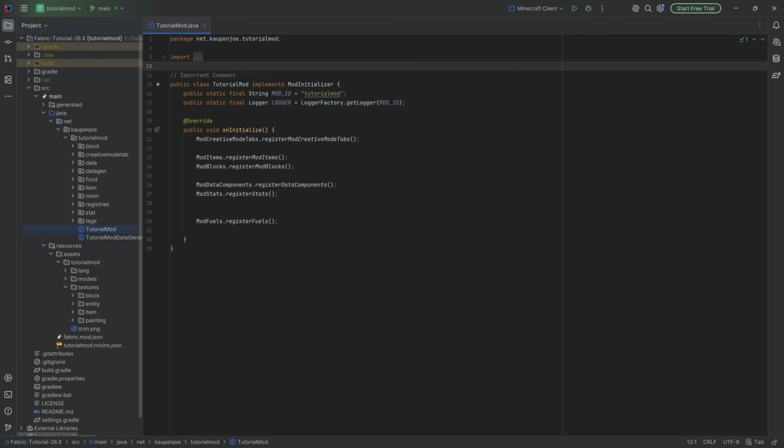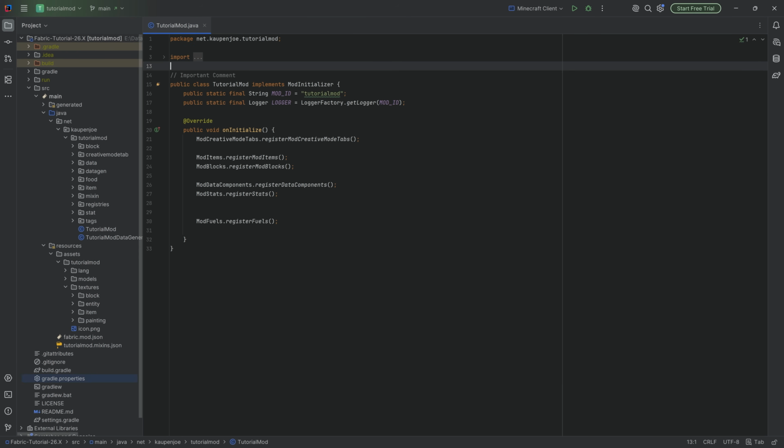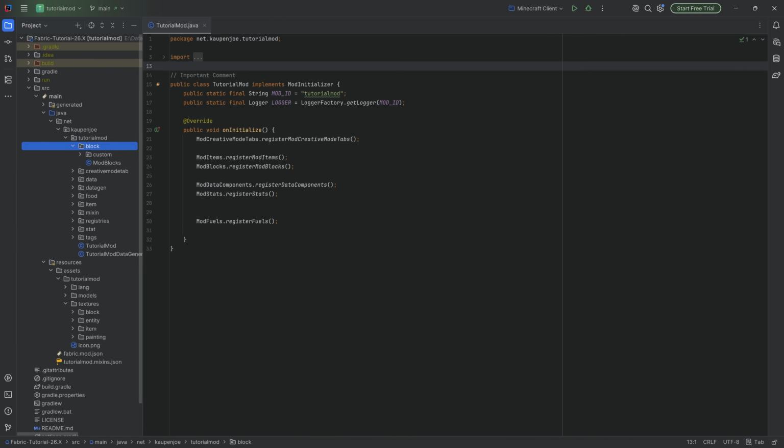Alright, we found the back tutorial once more, and in this tutorial we're going to be adding a custom crop to Minecraft over here. Of course, in our 26.x series. Currently, this is on 26.2. However, if you are on 26.1.2, I think you should be able to follow this tutorial almost to the T with one tiny exception, if I recall correctly, but we'll talk about that when we get to it.